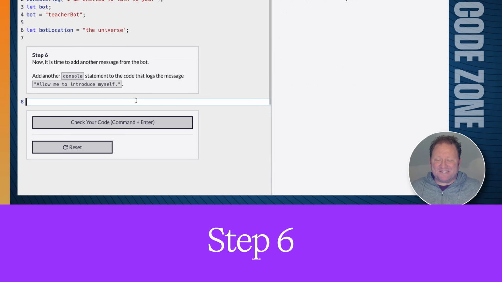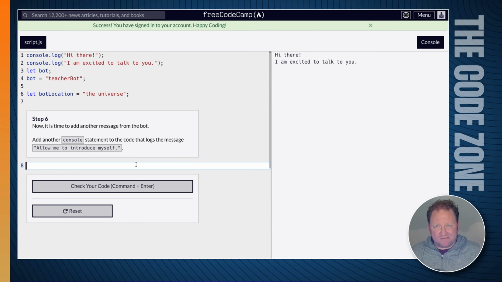All right, step number 6, it says, now it's time to add another message from the bot. So let's add another console statement to the code that logs the message, allow me to introduce myself. So real simple, let's go ahead and just do a console.log, and then we want that key phrase or that sentence there of allow me to introduce myself. Don't forget the period.